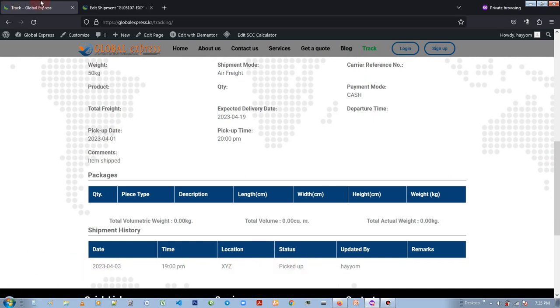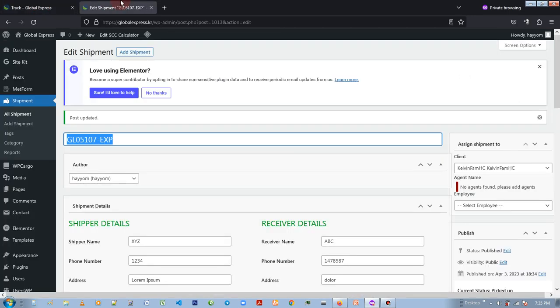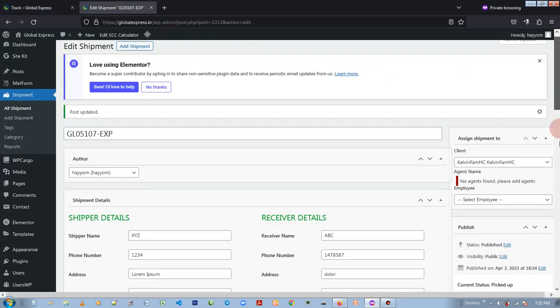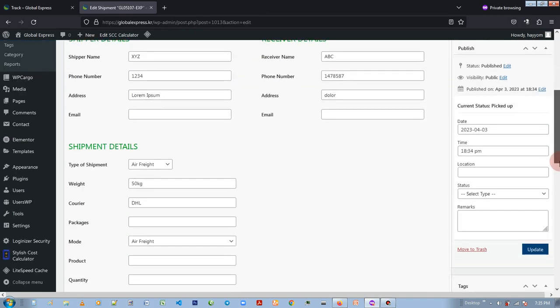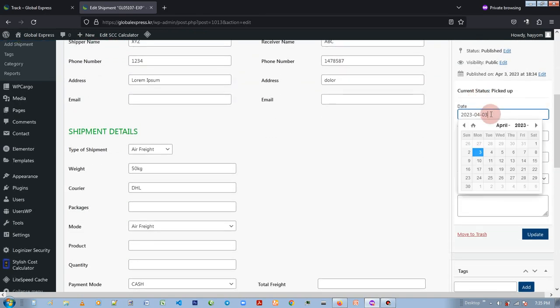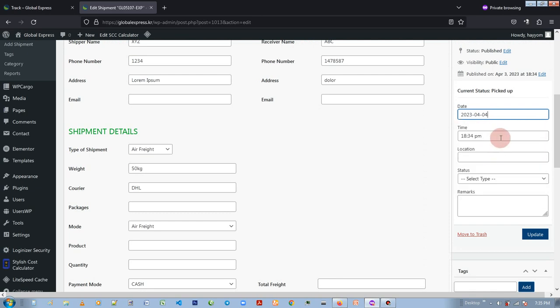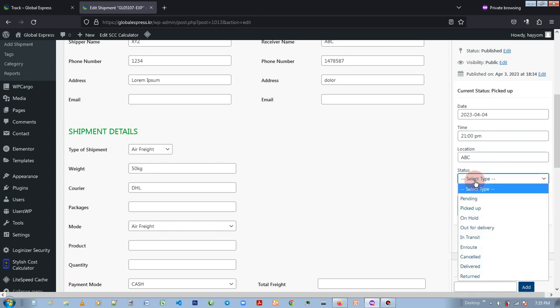Okay, now if, for example, there's a change in the current status of the shipment, you can still come back to that same shipment, then click on, maybe on day 4, for example, on so time, from location ABC. It's not always necessary for the location, but you can still add that.